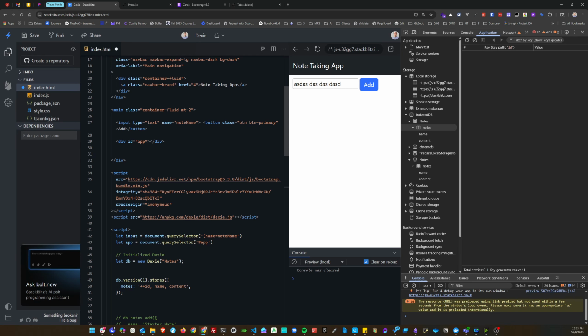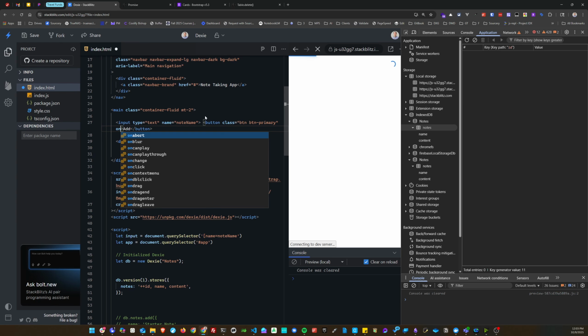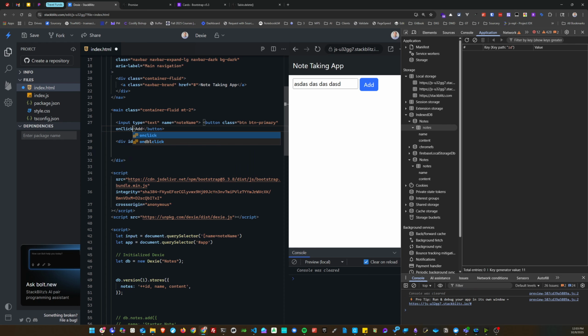I'm just going to add an onclick to this button, so we'll do onclick equals add note, like that.